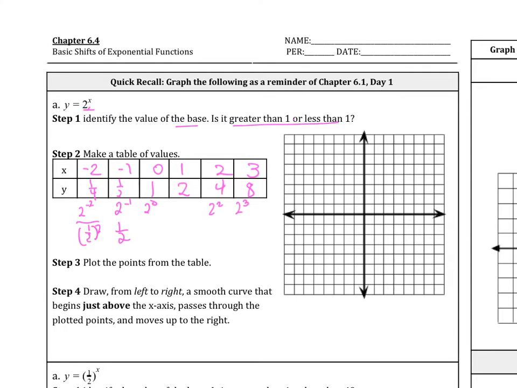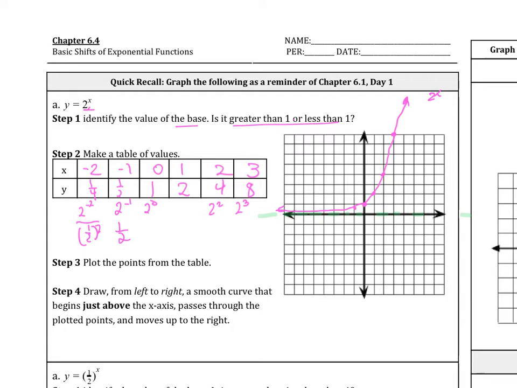So first let's graph the asymptote. The asymptote is the x-axis here. And then let's graph these points that we have. So 0, 1, and then at 1 we're at 2, at 2 we're at 4, and at 3 we're at 8. At -1 we're at 1/2, and then it goes down from there. So make sure you extend your graph all the way with a nice smooth curve through all of those points, and that it doesn't cross through the asymptote. So here is 2 to the x.